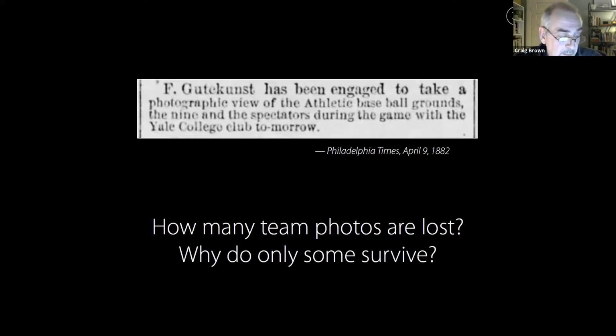And I want to show this clipping from the Philadelphia Times for April 9th, 1882. This is a typical example of a report of an image that's now lost. It reads, "F. Gutenkunst has been engaged to take a photographic view of the athletic baseball grounds, the 9, and the spectators during the game with the Yale College Club."